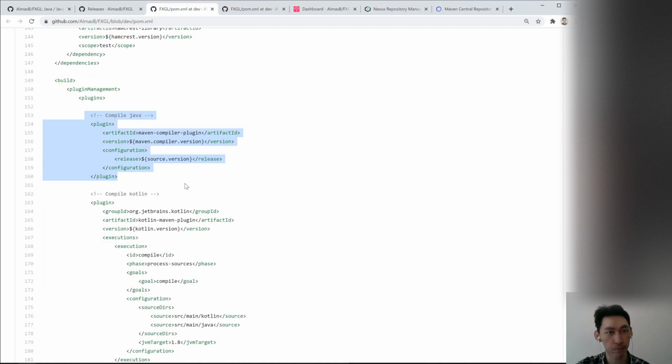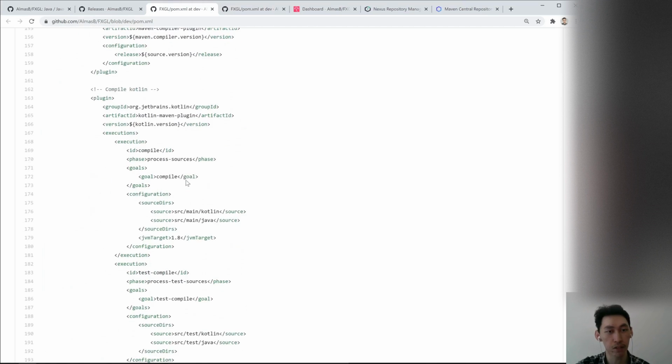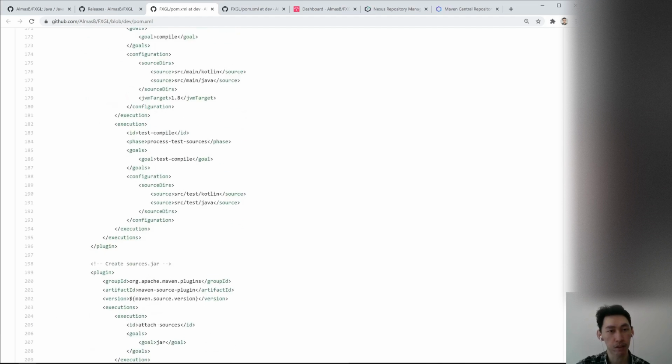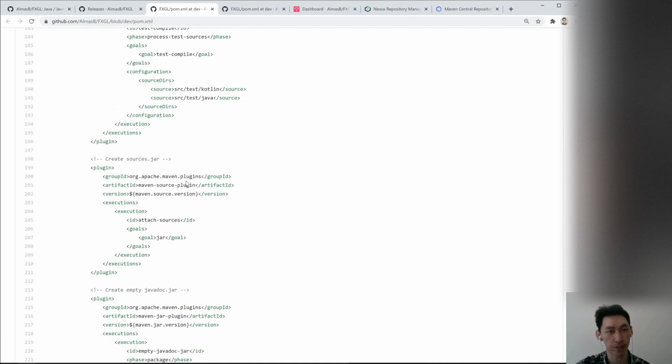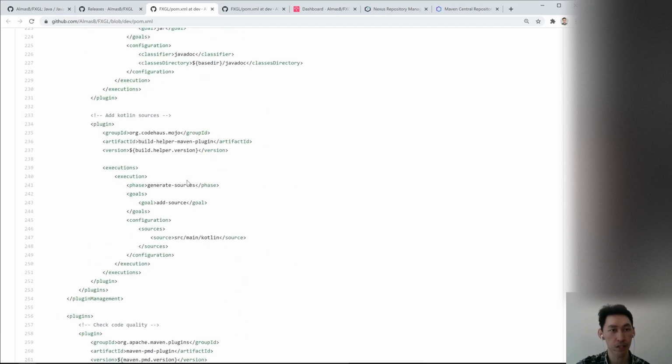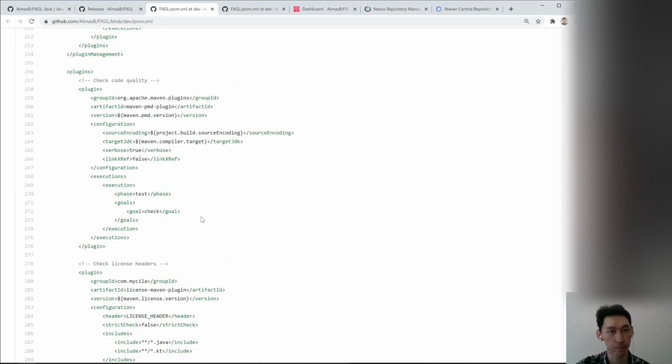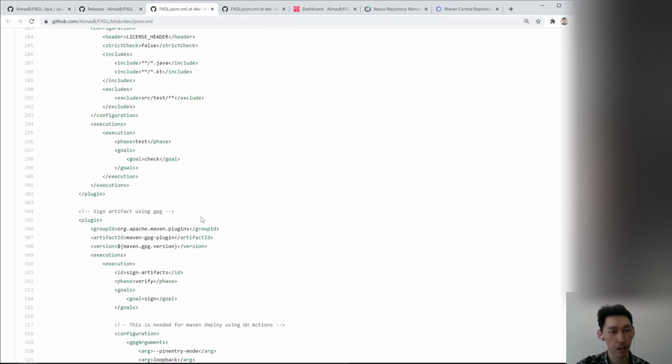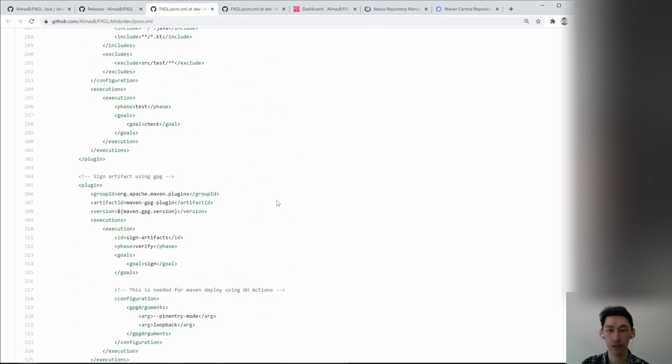And here there are various plugins that are used that specify how, in particular, how to build all of the modules in this project. And as with dependencies, you can override these configurations. It's probably quite a lot to take in at first. So the good news is it doesn't have to be that complex. If you're building a simple project, the POM XML file is actually quite small for that.